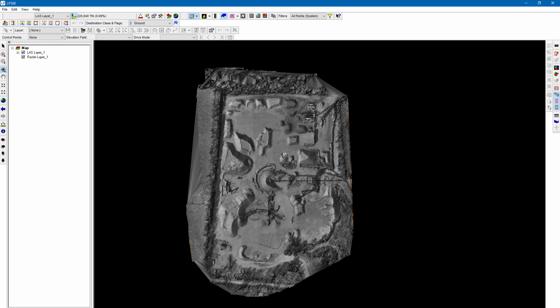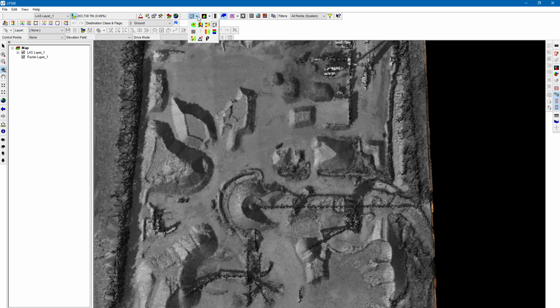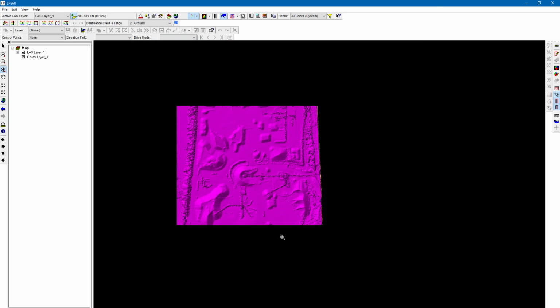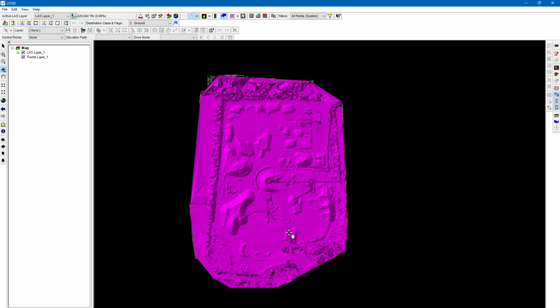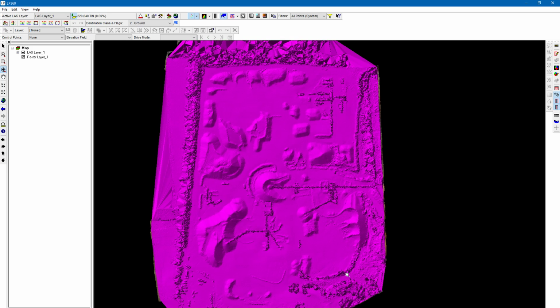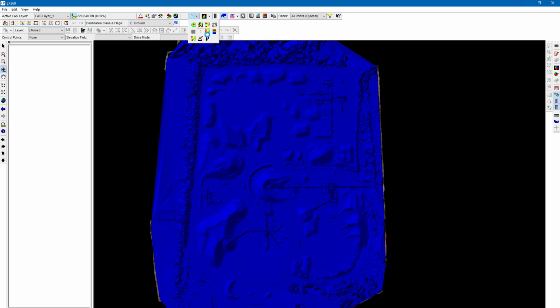We're going to display by intensity. Can do that. Monochromatic. Return combination, because this is data derived from photography, we just have a single return. If this is LIDAR data, we would see different colors here representing different return combinations possibly. Just for this data set, we've taken pictures from a drone, this is what we're going to see, just a single return combination. Display by point source ID, it's all the same.